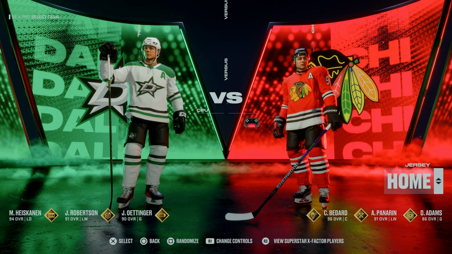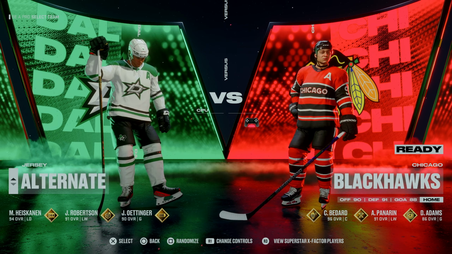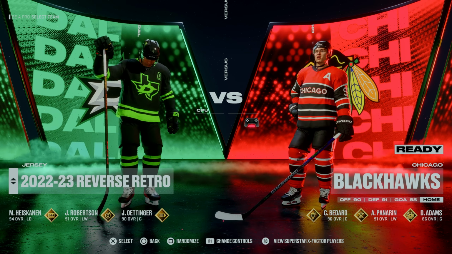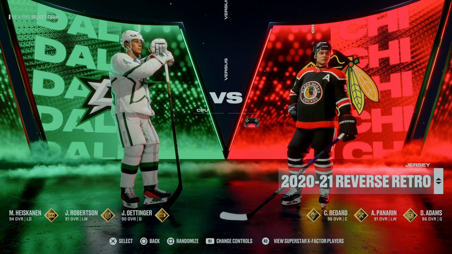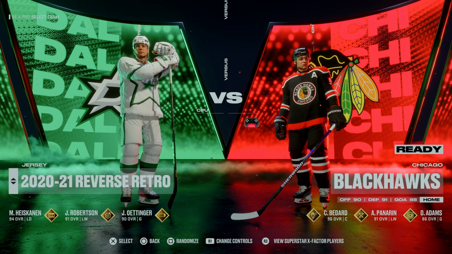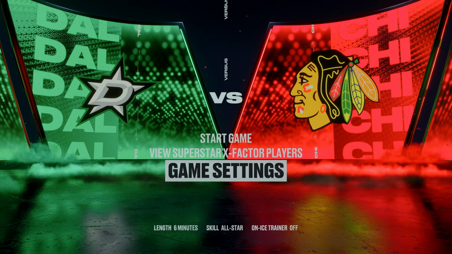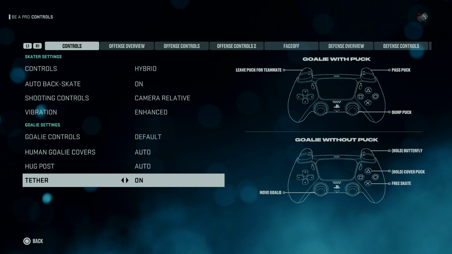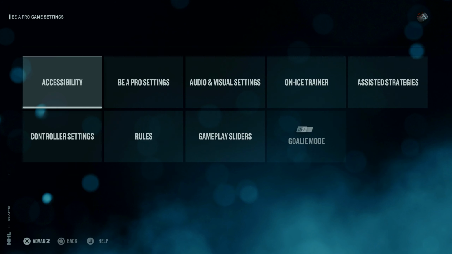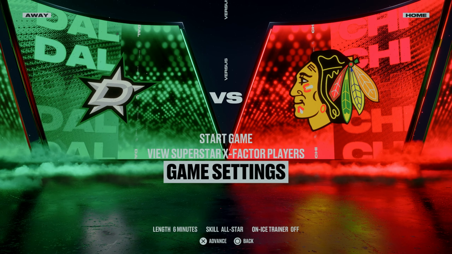And I think we are going to rock some reverse retros, mainly because I know they're... Oh, good. I prefer these reverse retros. I prefer those Chicago Blackhawks retros to the most recent ones. But I also really like that all-white Dallas Stars reverse retro one. I really think that's a clean kit, so we're going to rock with that.